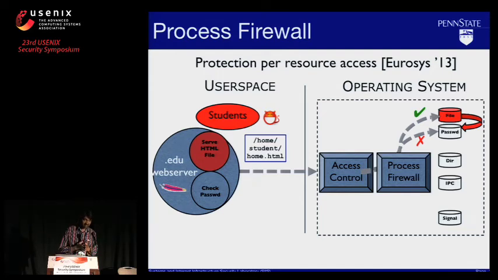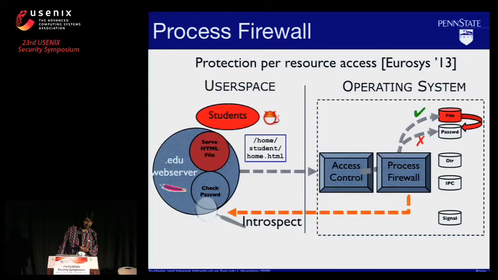As we have seen, in order to protect programs against such problems, you need to consider both the program and the system deployment. And there is a system called the process firewall that we developed that does exactly this. It looks into the program through program introspection, finds out the intent of the system call or the expectation of the system call, and limits the system call to only the appropriate resources.